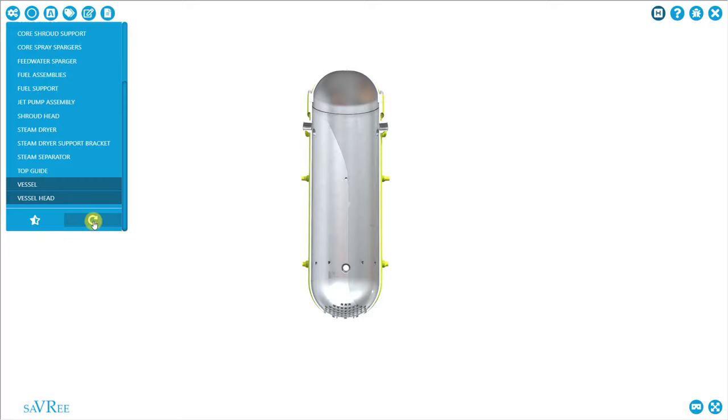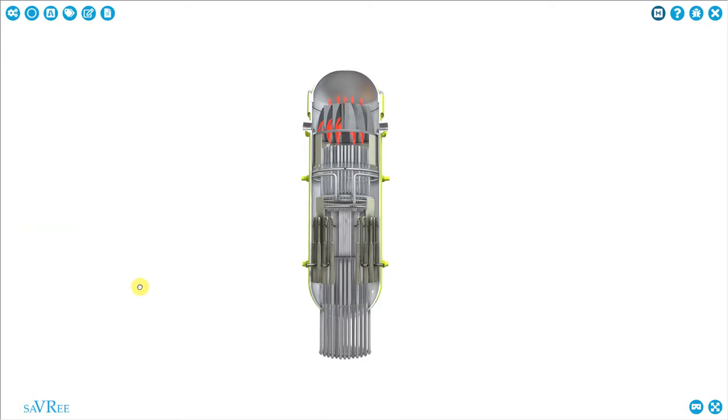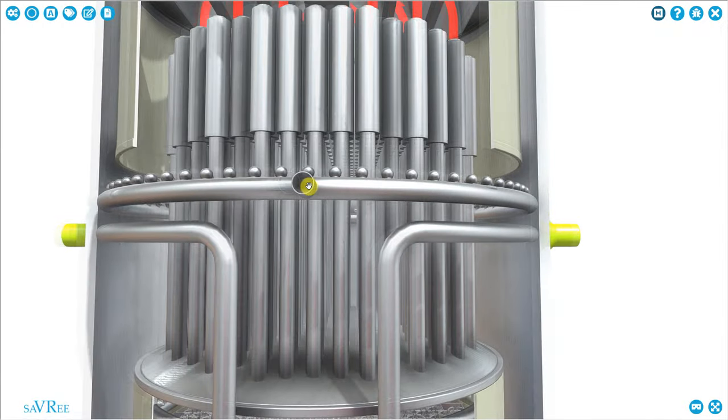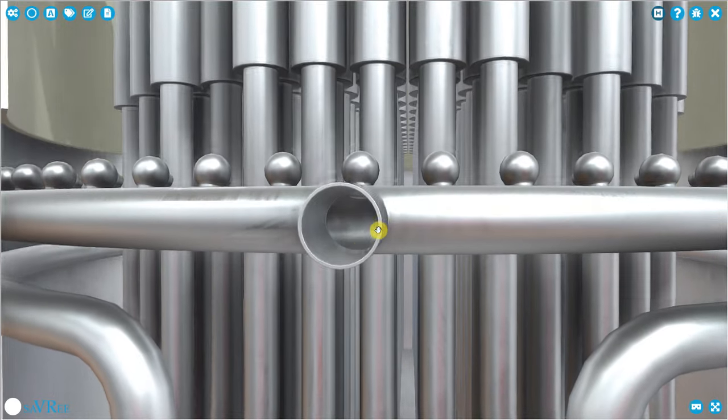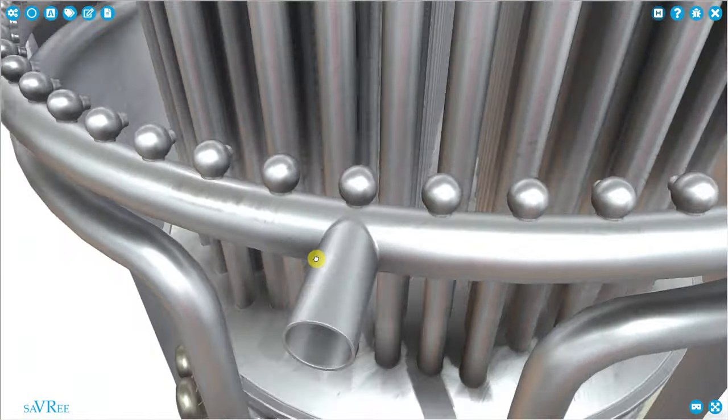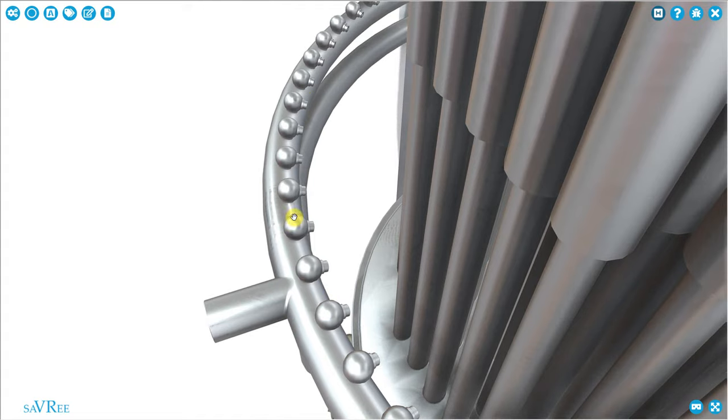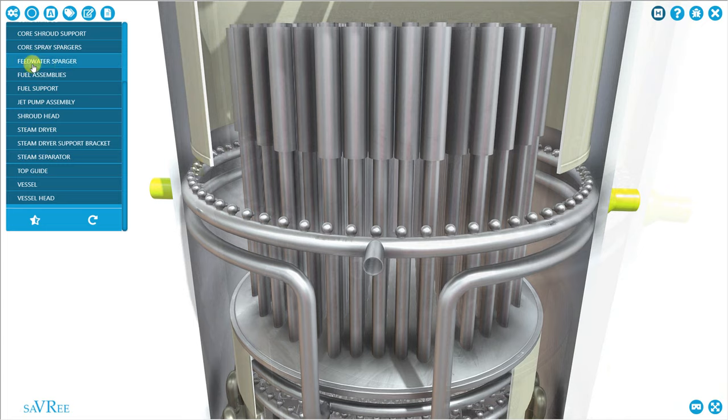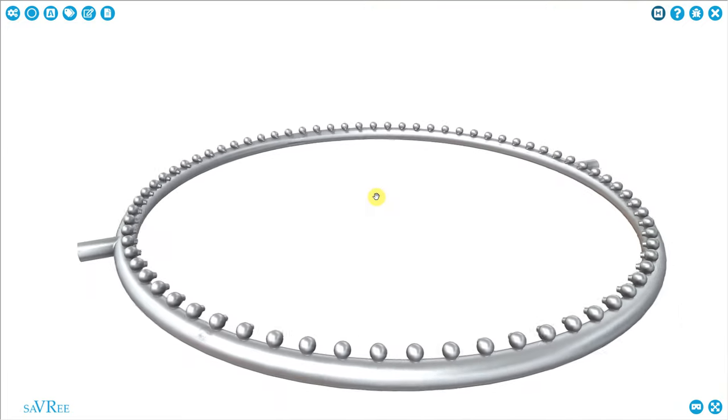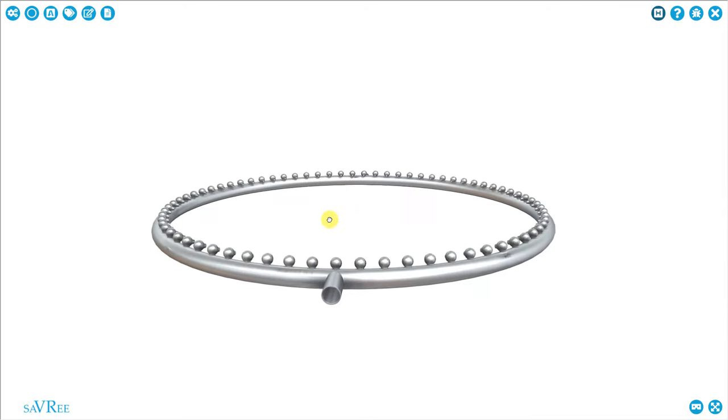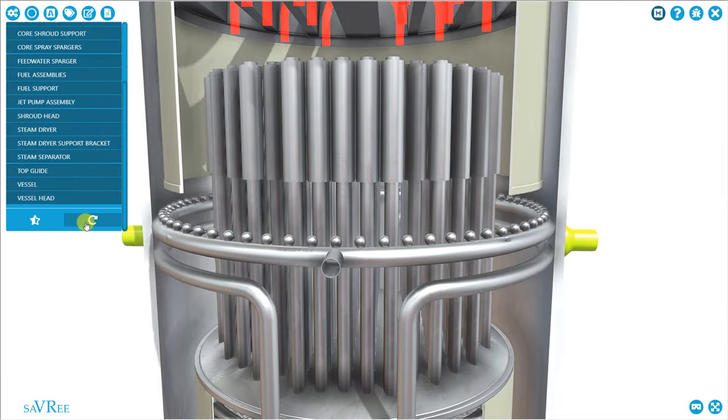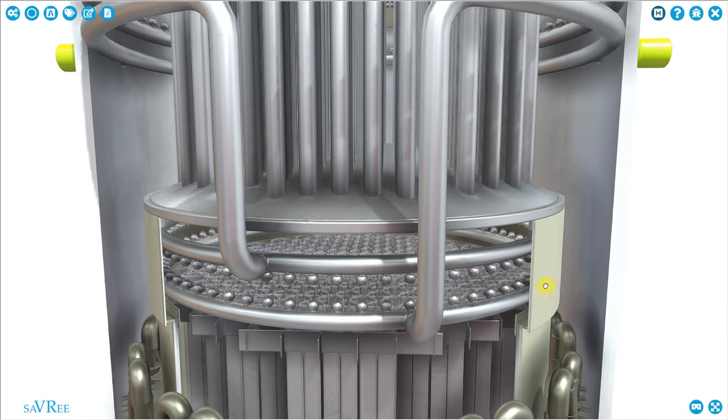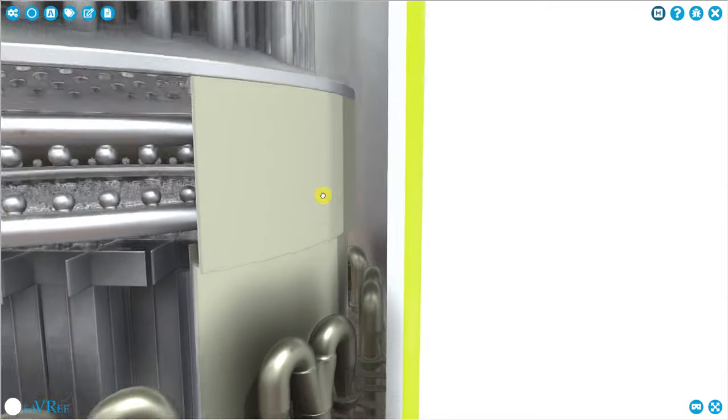As mentioned previously, we use the control rods to slow down the reaction and thus to regulate our reactor power output. Let's put the parts inside our reactor and we'll work from the feed water inlet downwards. We've got our feed water inlet. This is our feed water sparge pipe. Feed water comes in through this connection. It flows into this sparge pipe, this circular ring with these nozzles on it. In fact, if we configure it, we can take a better look. There you go. We're spraying feed water into the middle of our BWR. The feed water then falls due to gravity and drips down. It hits the top cover of our shroud and flows down between the shroud and the vessel. This space is called our downcomer area.